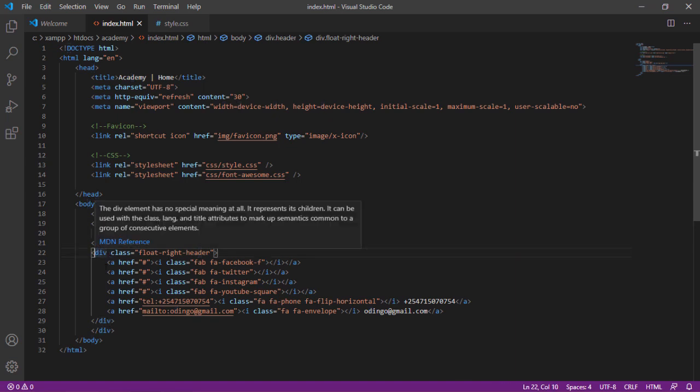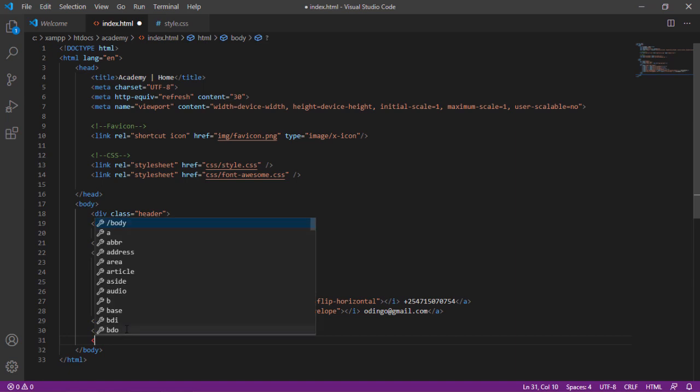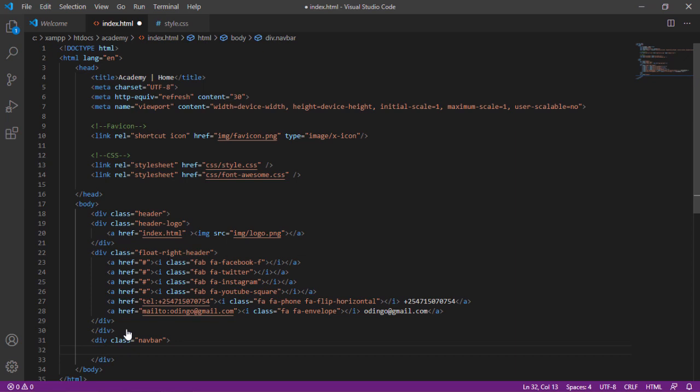So without wasting time, I want to go to my editor, and below, this is the div that we had last time. This div floater, and this div is the div for the header. Below this, we want to open a new div container. This div container, we are going to call it navbar. Sorry, let us have div class navbar, that is the name of that particular container, from the shortcut of navigation bar.